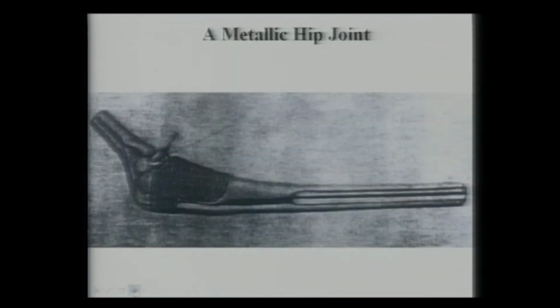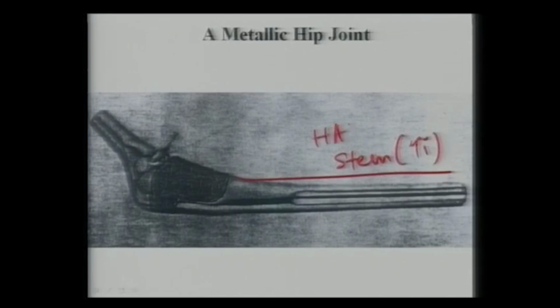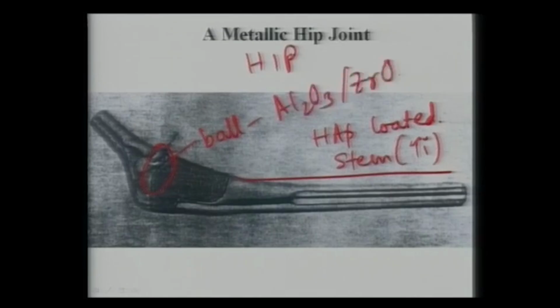Now this is the thing that I was mentioning to you a couple of minutes ago. This is called the stem. This stem is typically made of titanium. On this titanium you can put a HAP coating also, so HAP coated titanium can also be used. This is the longer part, the structural or load bearing part of the stem of the total hip joint, so hip replacement. Then here you can use a ball, and this femoral ball can be alumina or zirconia. And again at the top here, there is some polytetrafluoroethylene or ultra high molecular weight polyethylene.